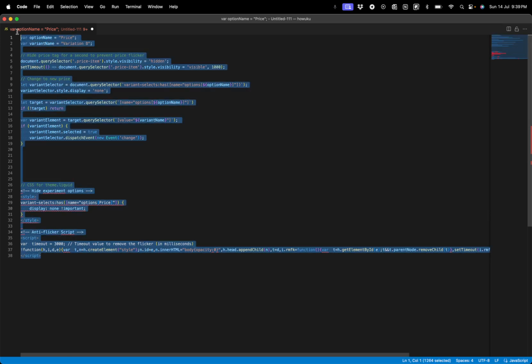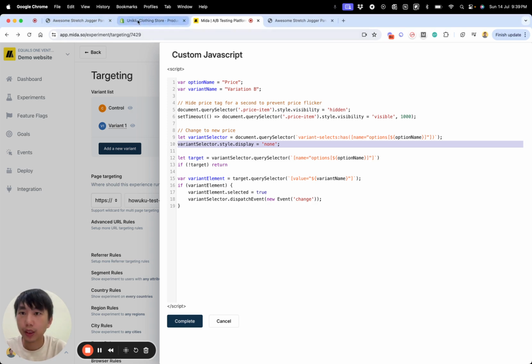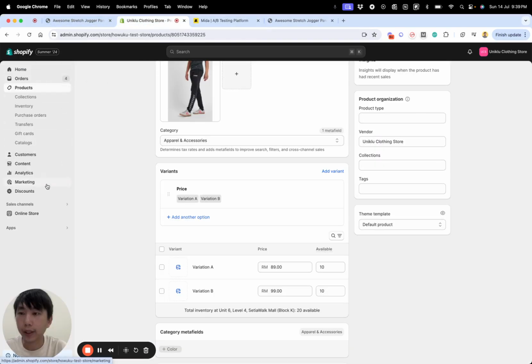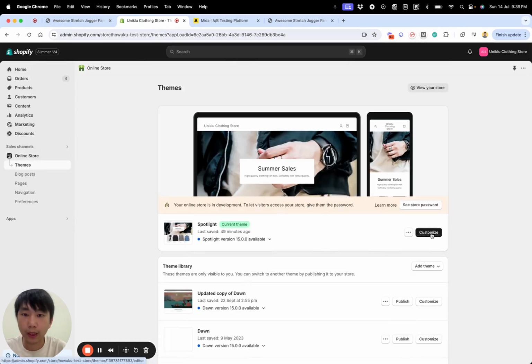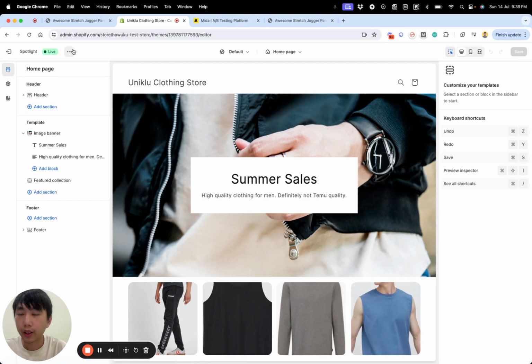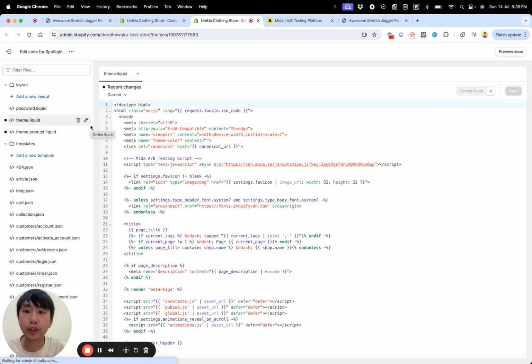I'll be sharing all these scripts in the link below. Just copy all of this, go back to your Shopify admin, online store, themes, customize, and it will be done through the theme.liquid. Right here, there are these three dots, click on that, edit code. This is also exactly how you would install the Mida script.